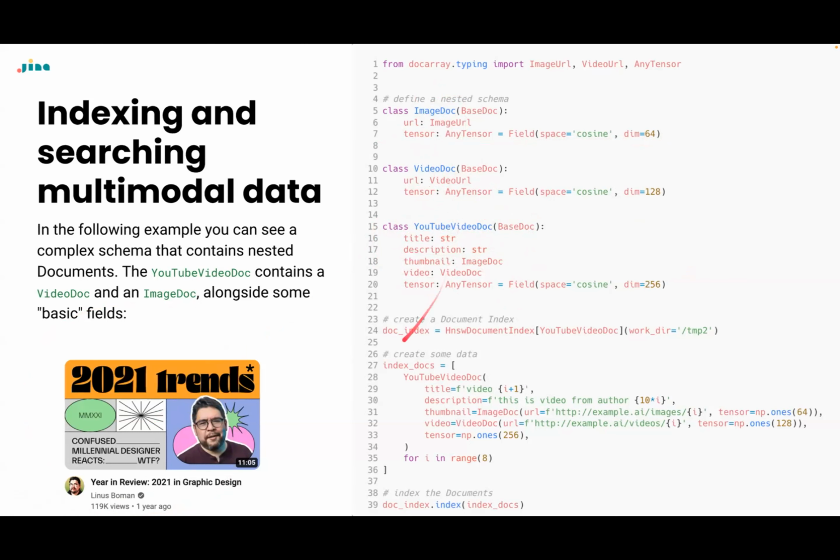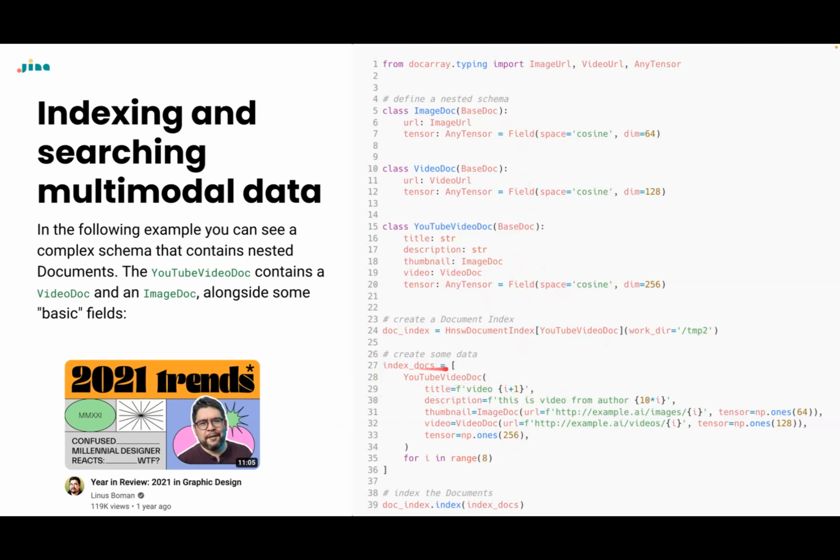It's just a naming convention. Here we define the embedding should be like 64 dimensions, 128 dimensions, and it should be compared in the cosine space, using this field stuff. This field is actually a feature in the Python native typing system.